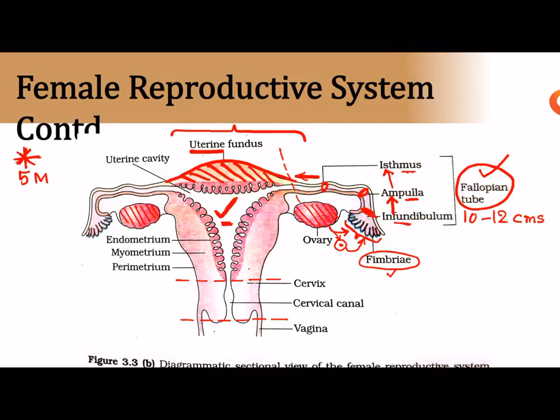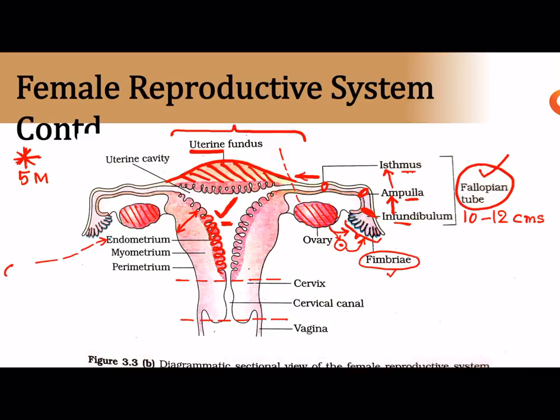Now, let us focus on the wall of the uterus. I've highlighted it for you. What are the 3 layers in the wall of the uterus? Let me first turn your focus onto this highly coiled layer and these projections that you can see. This layer, which is very richly supplied with blood, is referred to as the endometrium. So, the innermost layer of the uterine wall is referred to as the endometrium.